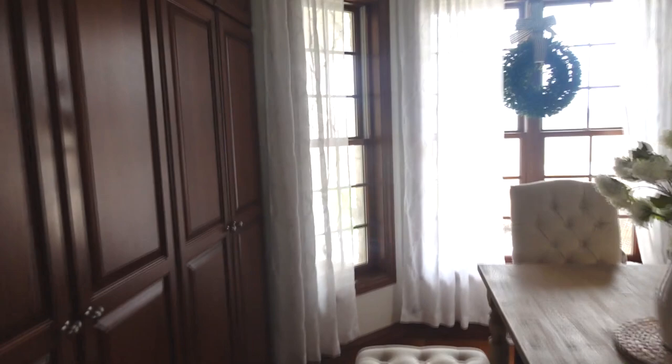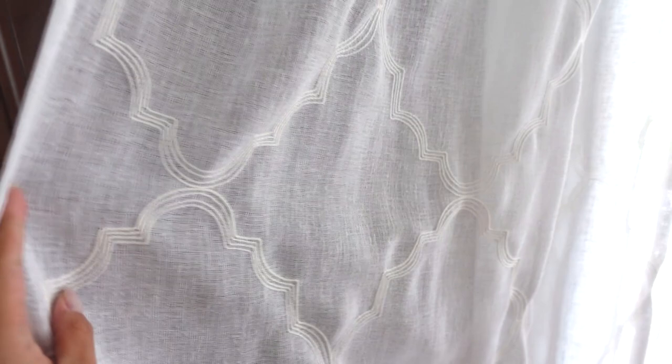We're going to go ahead and replace these guys. I got those from TJ Maxx when we first moved. So they all have this pattern. I was really into this pattern back in the day, and I'm just kind of over it. I mean, we've had these curtains for 6 years, so I'm going to attempt to take them down later and switch out the curtains. I'm not quite sure how to do that. We'll figure it out.